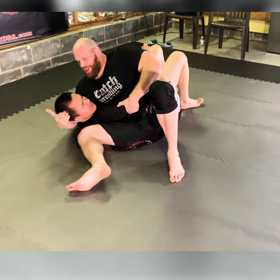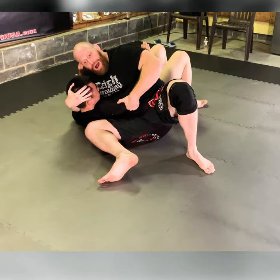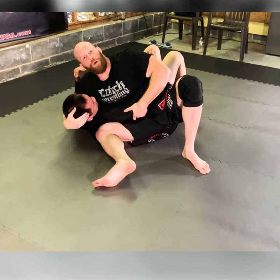Old school catch. You grab the head, elbow goes right into the brachial, and I pull up. I get off my butt. I sink in and I get heavy and I relax. And he taps again from pressure. Okay, guys? Basic stuff, basic stuff.